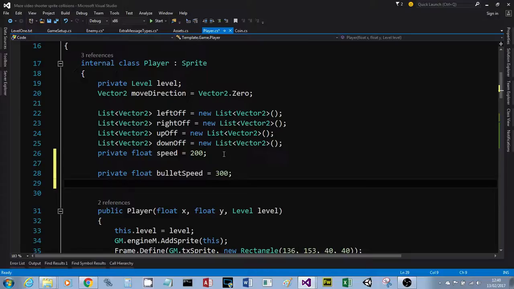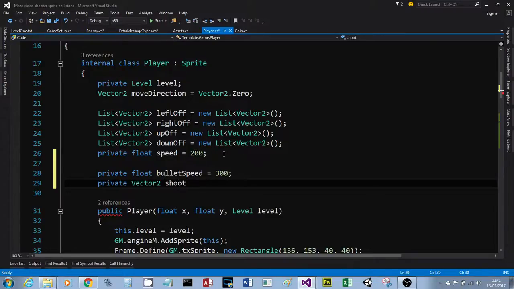We'll need to have a direction. Now, it's very important that we keep track of what direction we were shooting, because we might not move. Okay, so when we move left and right, we'll know which way to shoot. But if we stop moving, we'll still need to know what way to shoot. So we're going to create a private vector2, because that's how we hold direction. I could have done it with the float, but I'm just keeping it a little bit flexible in case I want to shoot up and down.